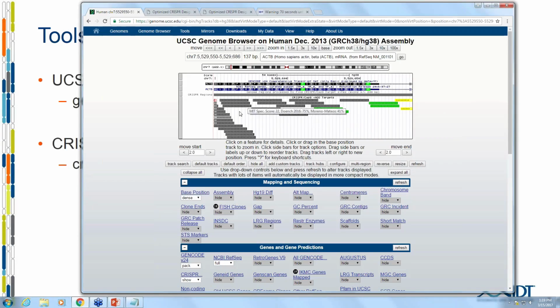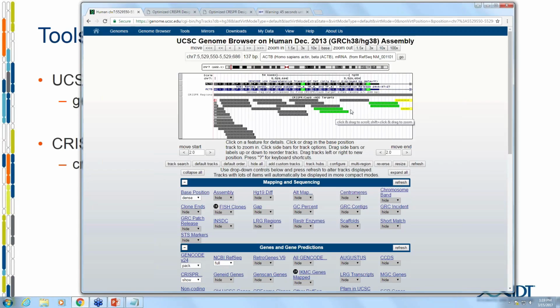And for all of the 20 base sequences in grayscale, the specificity score is below 50 on a scale of 1 to 100. And generally that's a little bit more worrying. So it has some off-target potential. It might actually cut somewhere else in the genome. And unless there are no other options, I typically would avoid such a guide RNA.